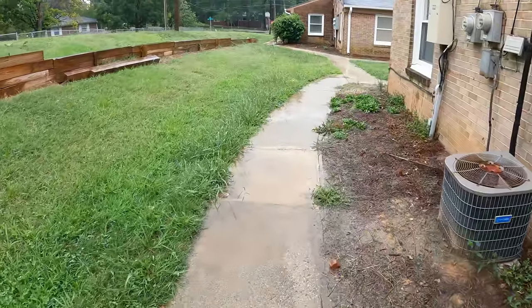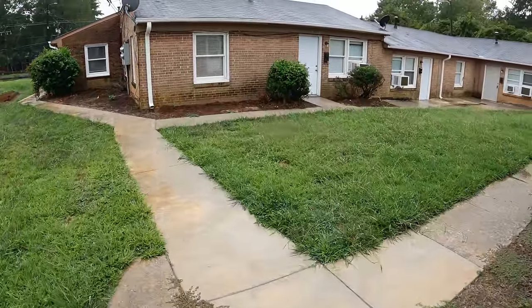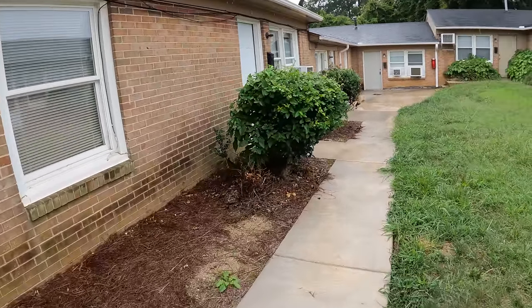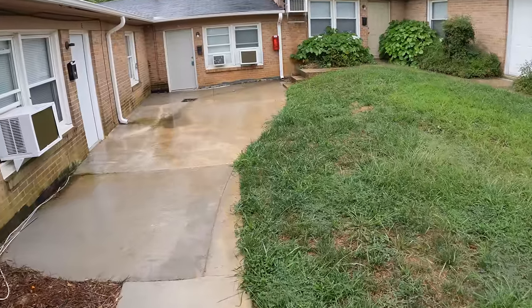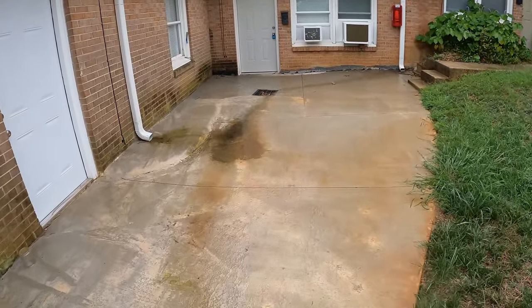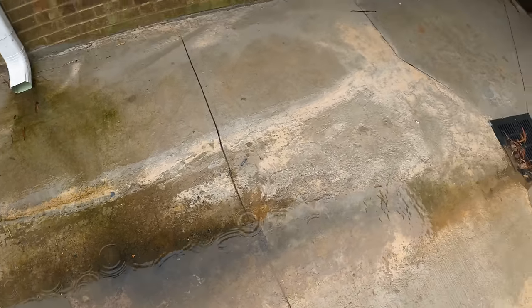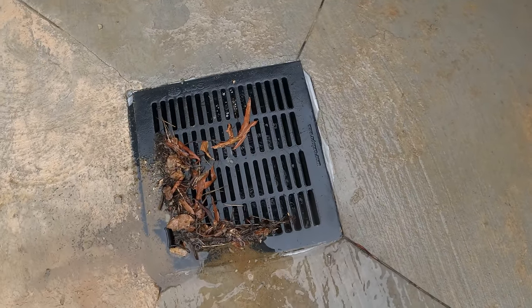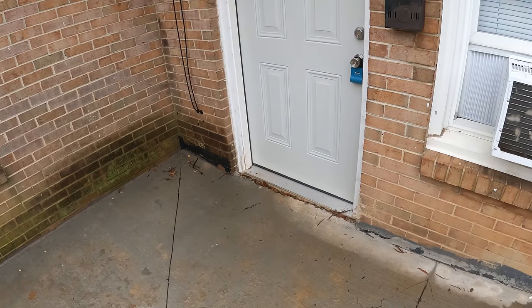Let's take a look at the courtyard here. So this is looking pretty good. They never cleaned all this dirt off that accumulated right there. But this is doing what it's supposed to, keeping the debris out for the most part. And we don't have any more flooding.